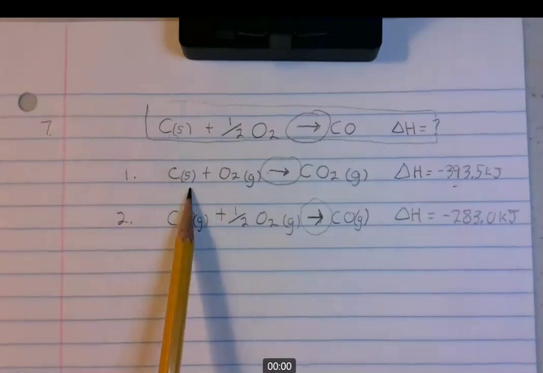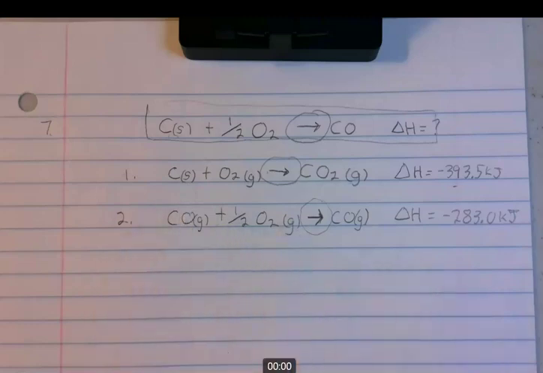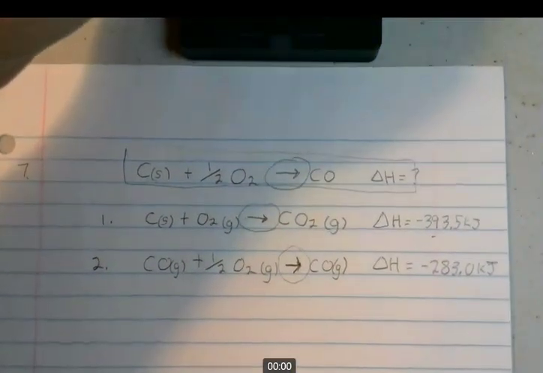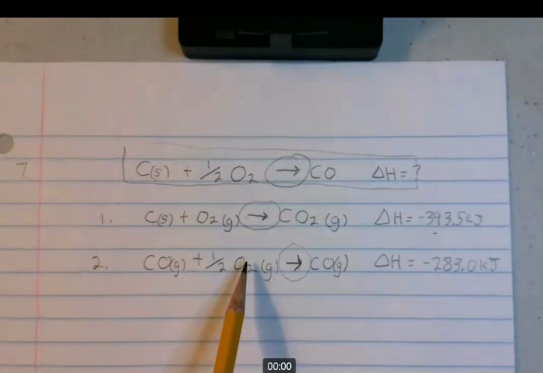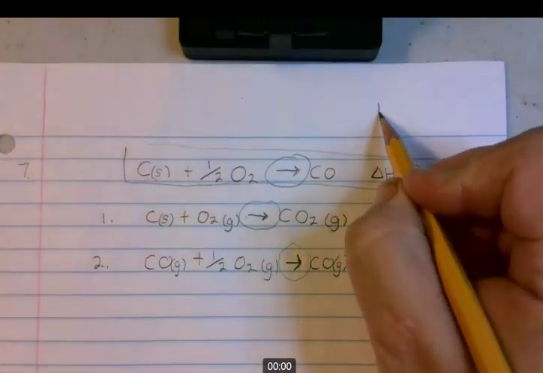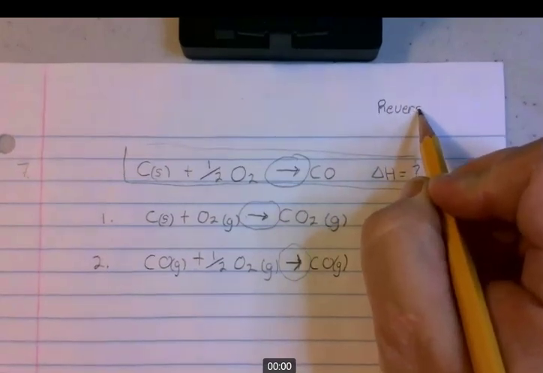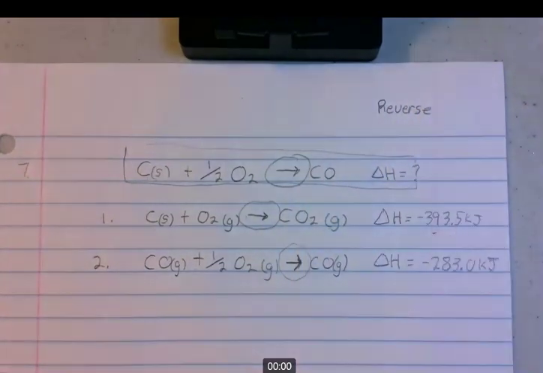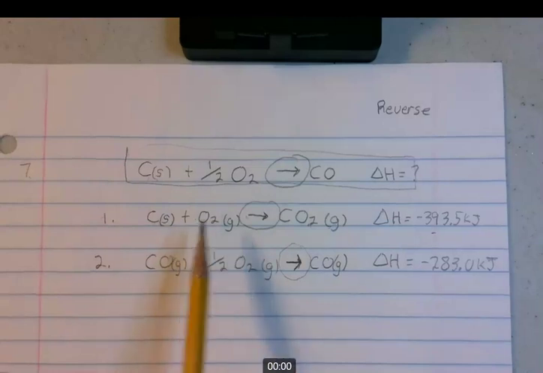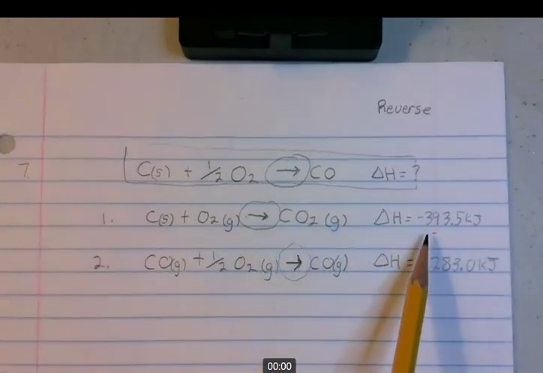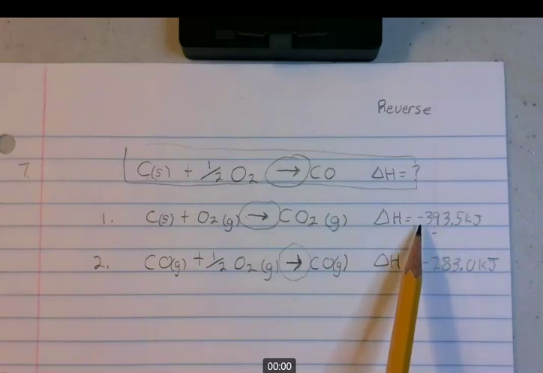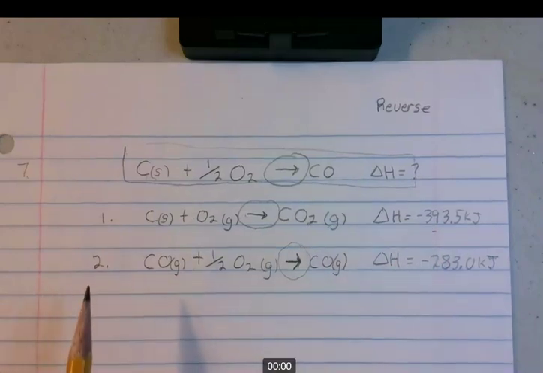So what we determine is we do not need to reverse this reaction. Let me just review the 3 things that we said we could do to these reactions. We can reverse a reaction. That means put the products on the reactant side and the reactants on the product side. So in other words, you could flip this around this way. So the CO2 comes over here, and then the C and the O2 go to the other side. What that does to the enthalpy is it simply changes the sign. It would go from negative 393.5 to positive 393.5.